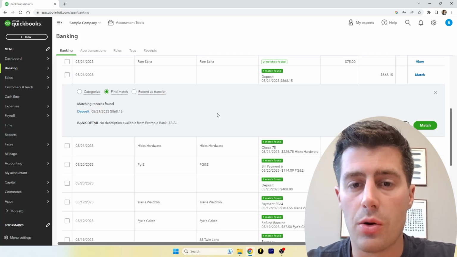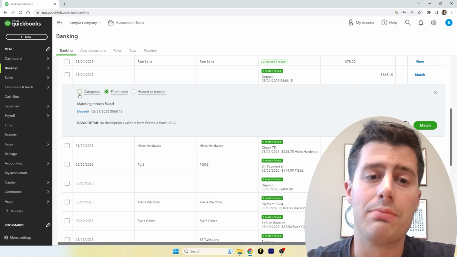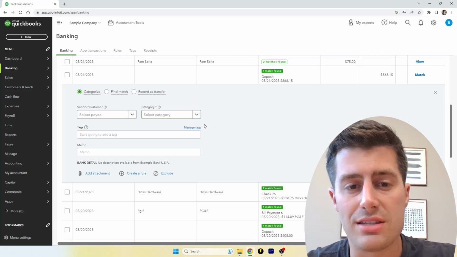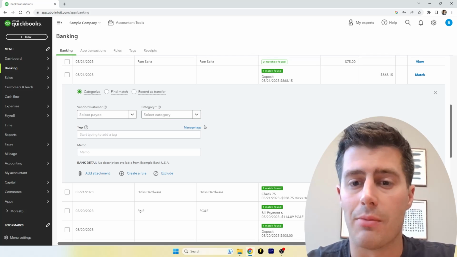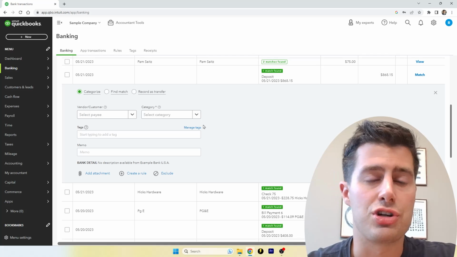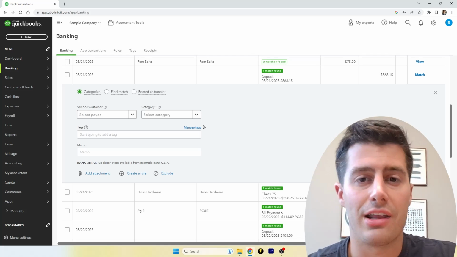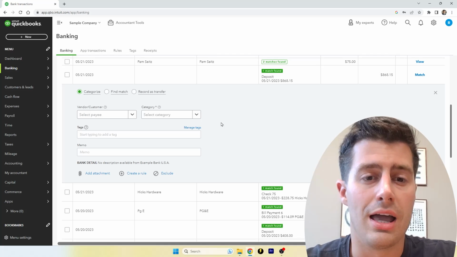So I see so often that instead of matching it, people will just add it as a separate transaction. And this is where you start double counting your income. And if you've ever had this problem, then I'm sure me just saying double counting your income has hit your heart in a sweet spot.